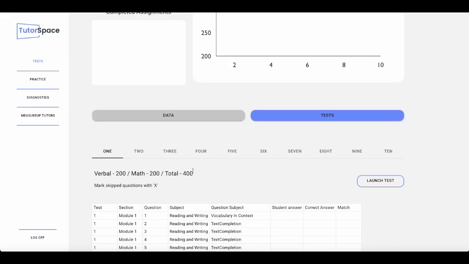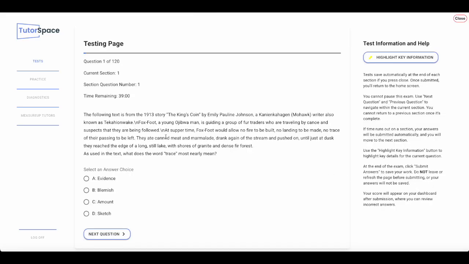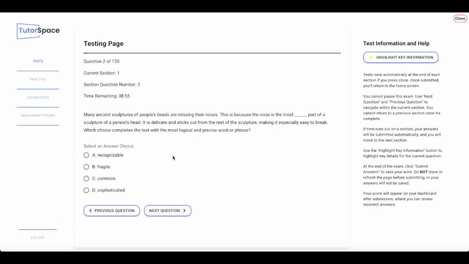And whenever you're ready to take your first test, let's say I'm set with the SAT and I'm ready to go, I click launch test, and I go through this test, basically clicking through with the answers that I want to pick. Each section, it will save it. We suggest going through everything all at once if you have the time, but after each section, for the SAT there's 4, there's 2 reading and writing and then 2 math. It will save your progress and you can close out of here and be totally fine. As well, if your time remaining does run out, it will automatically force you to the next section and mark all the answers that you have not selected as skipped. So let me close out of this.